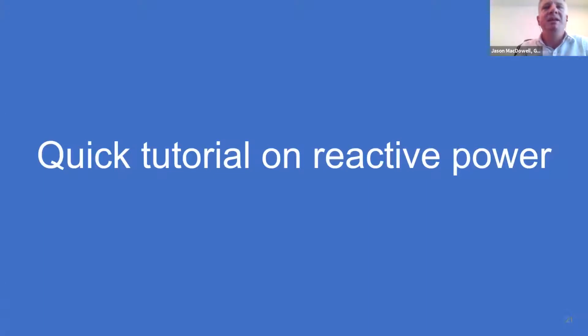Hey, Jason, I'm sorry, I made a mistake. You have until 2:50. Okay, great. Sorry, I was going a little bit quick through that. So we're good. I'll slow down a little bit. We'll take a tour on the reactive power. I think we're in good shape. Thank you, Debbie.